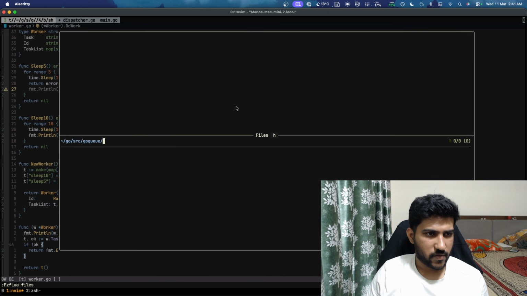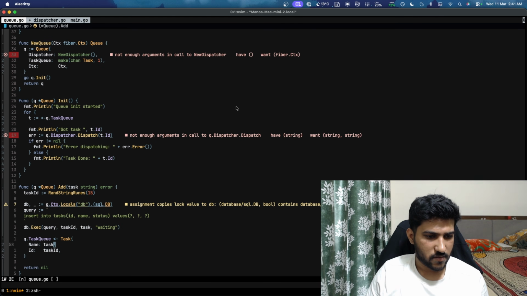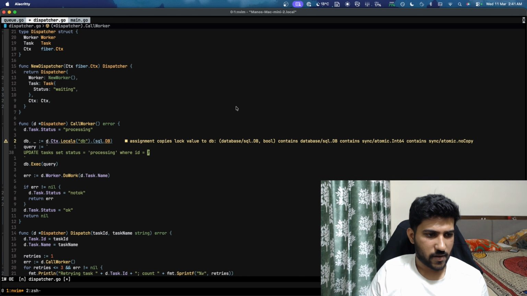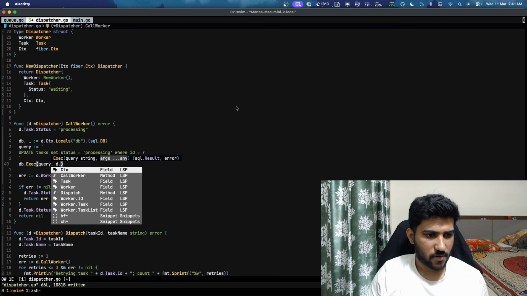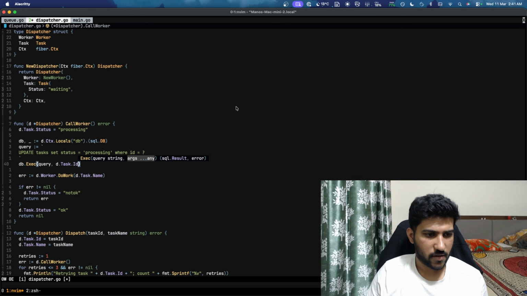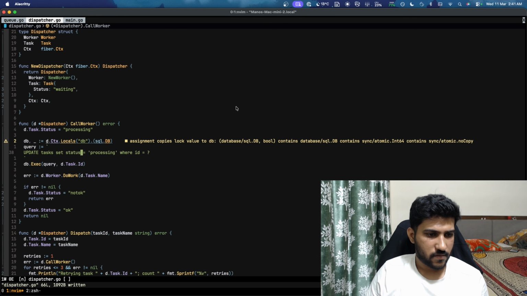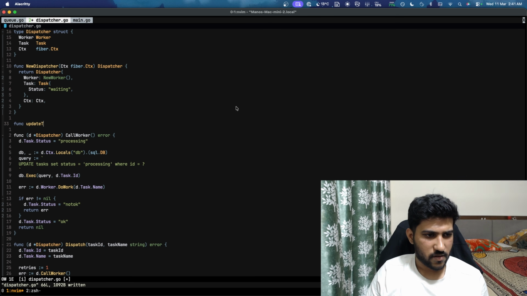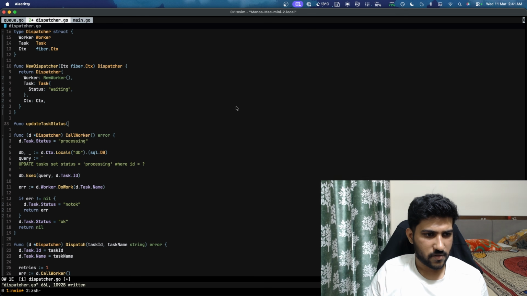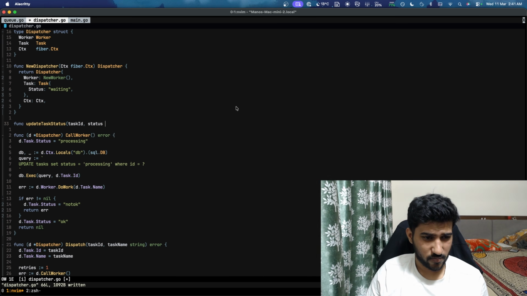So where did we go with that? Yeah, where id is this. We'll just do this d.task.id. And again, I think we can just create update task status, task id and the status both are strings.